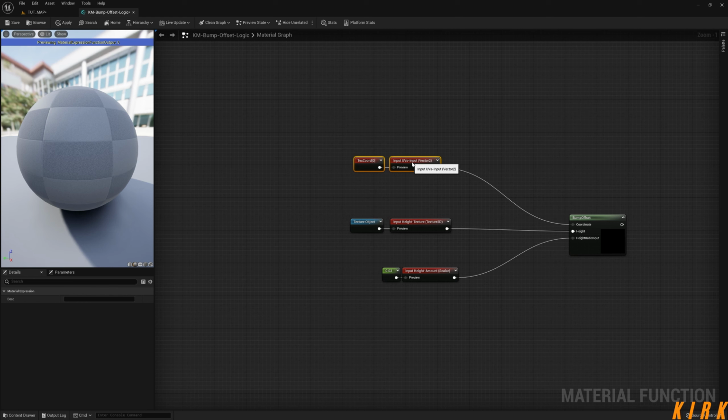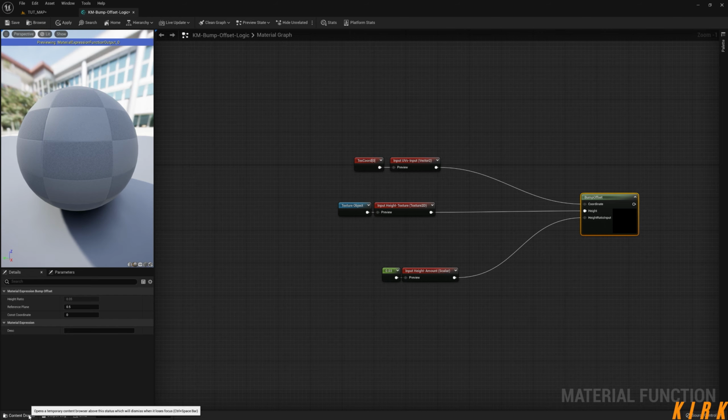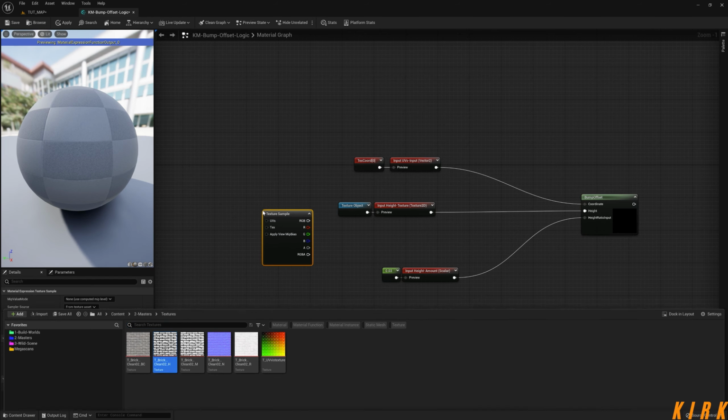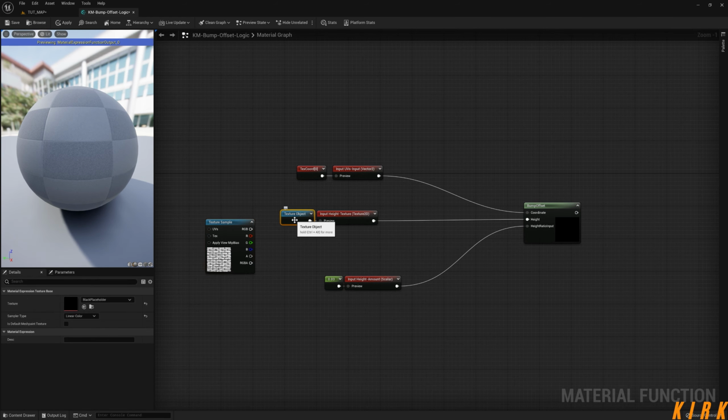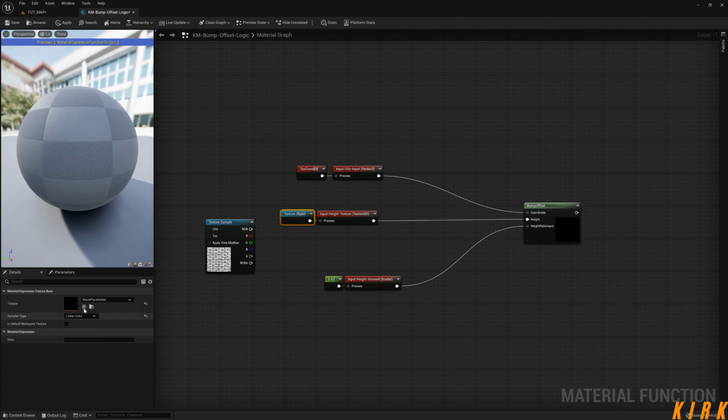Something doesn't feel right to me, guys. I feel like I am missing something. I think we're going to need to get that height texture in here. I'll bring this height texture in here. Wait there, let's just highlight the texture. Click on this, and we'll just bring that height texture into there.